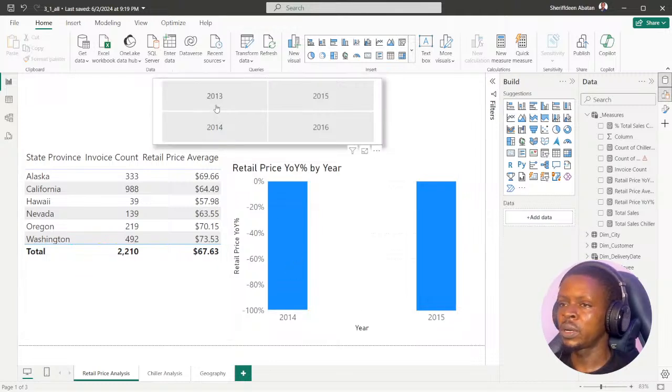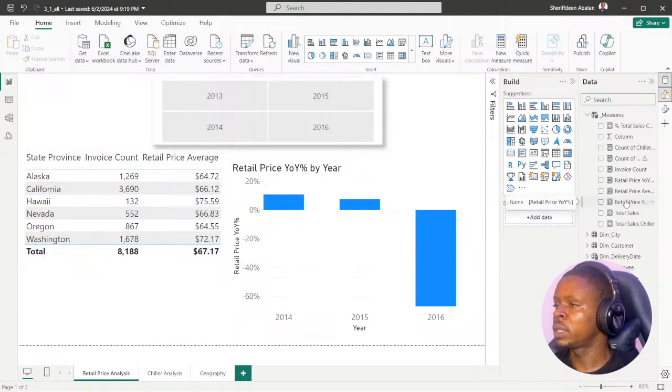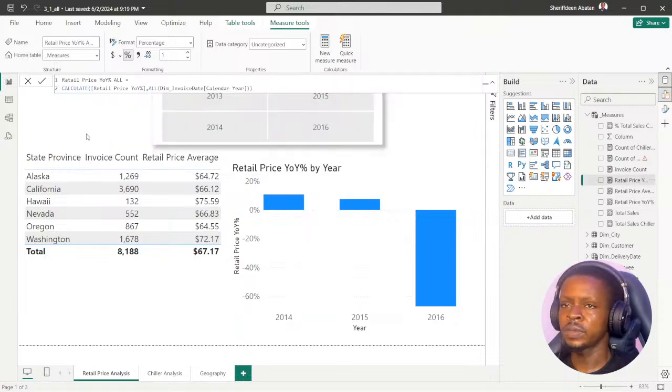We're going to be using the ALL function to wrap this actual calculation in the CALCULATE function, which is what we did actually here. So select this other function here. You can see, so say retail price year over year all. Then we call on the CALCULATE function.